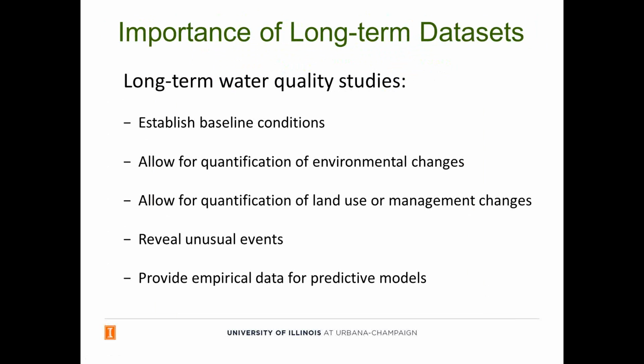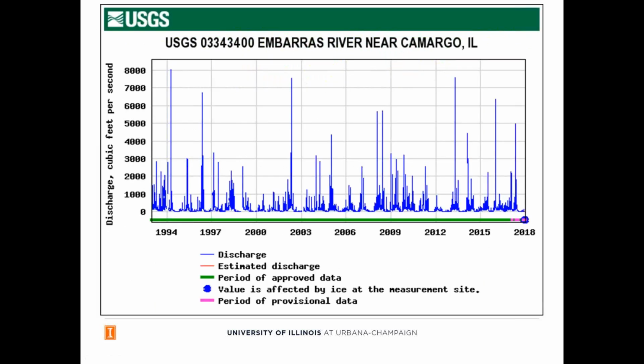For example, if we're getting wetter, we can account for that. Or if we're getting hotter, does that change things? Also, if we have land use or management changes. For example, if someday we use a lot more cover crops or bioreactors, we have a 25-year baseline of what was occurring prior to adoption of those techniques. Also, a long-term data set can reveal unusual events or unusual years, and I'm going to point out a couple of them. And ultimately, this data will be used for predictive models.